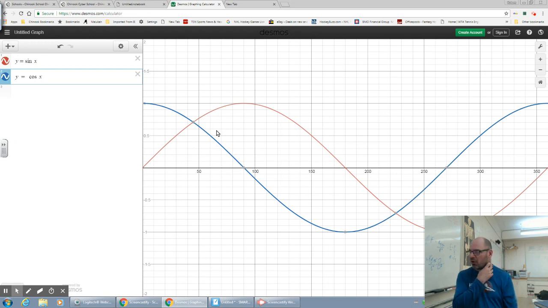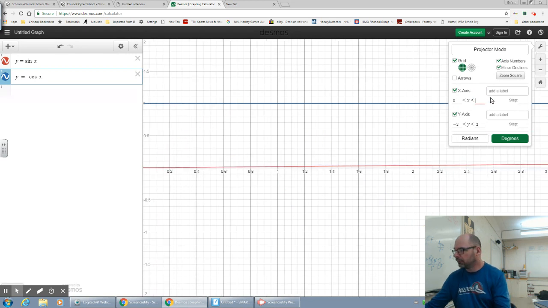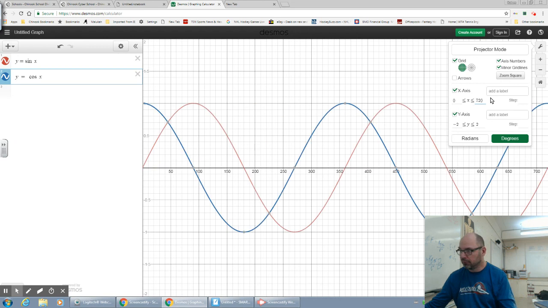Okay, now what do we call this? Now, if you go back into here, and if I said, well, okay, what if I want to go from 0 to not 360 degrees, but let's say I want to go to 720 degrees. Okay, you can see that the graph is going to repeat itself every 360 degrees, right? Because it's going to go around the circle once, then start again, then start again.